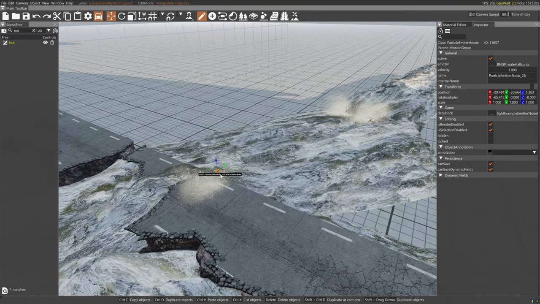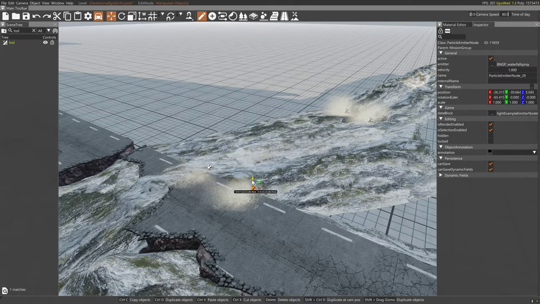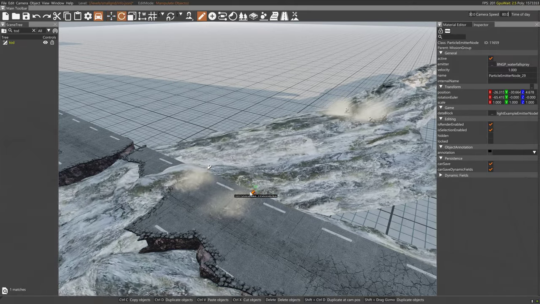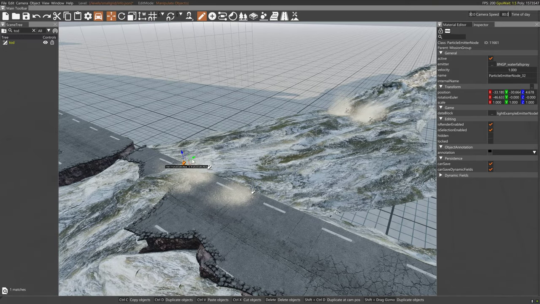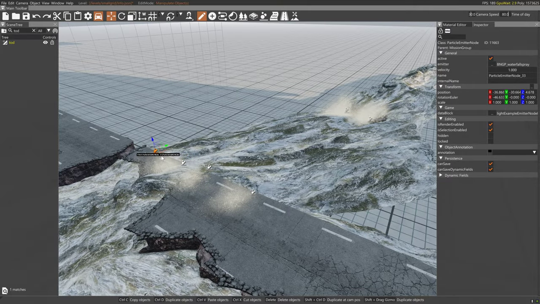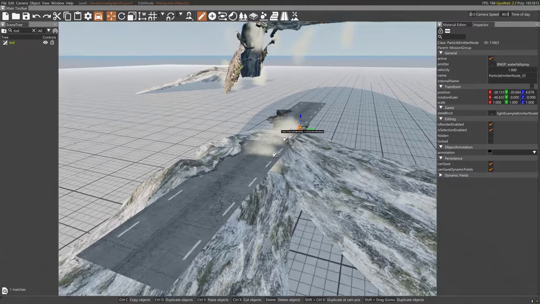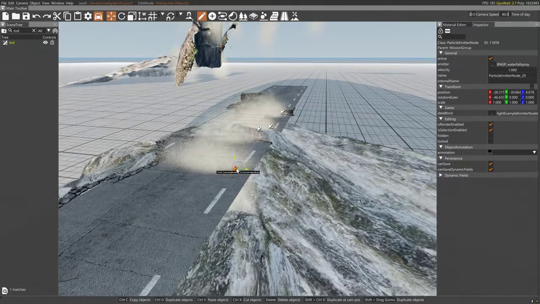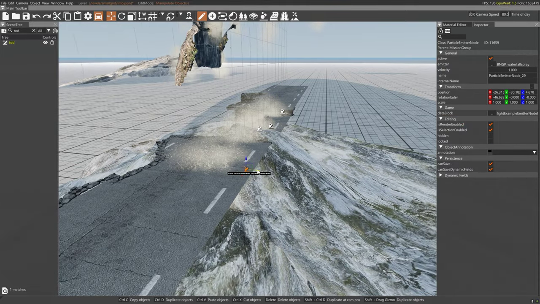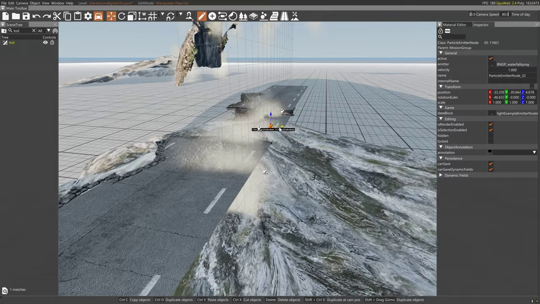If anything, see, like you've got water coming under like this, you're going to have some splashes, that's for sure. You don't want them coming up out of the road like that, that's for sure. That doesn't quite look right.